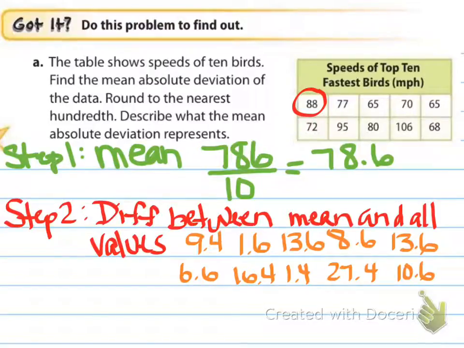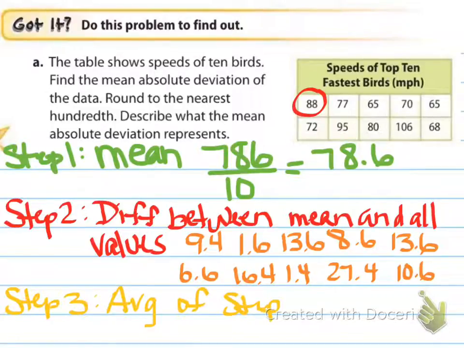Now, you must be super excited that they gave you a decimal number as the mean, so that when you're subtracting every single time, there's going to be a decimal value. But here are the decimal values, and I did them in order in case you did it and you'd like to check your work. That's all it is for step 2. Now step 3, we're going to find the average of all the numbers from step 2. So we're going to add up all these decimal numbers. Yay, I know.